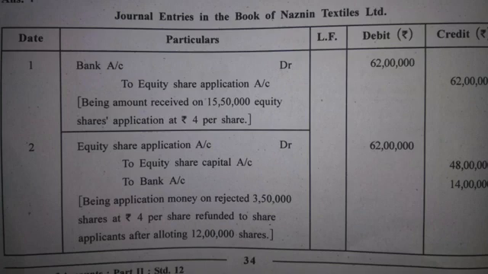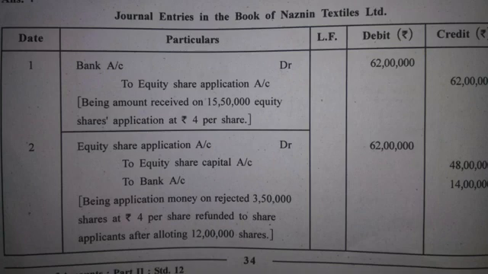If you remember, while understanding the journal entries for the first time, there was journal entry number 2 and journal entry number 3. So this second journal entry in this question is a combination of those two journal entries. They are given on page number 9 and 10 in your textbook, that I have explained in the very beginning of this chapter. Yes, this is the combination of those two journal entries. If you want a better understanding, I can split them.